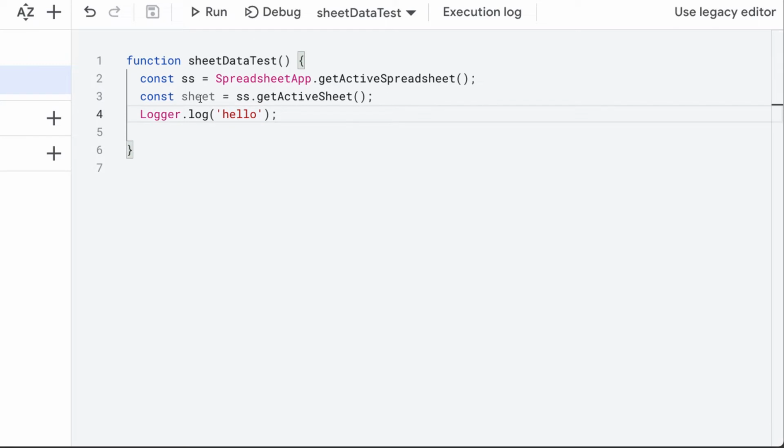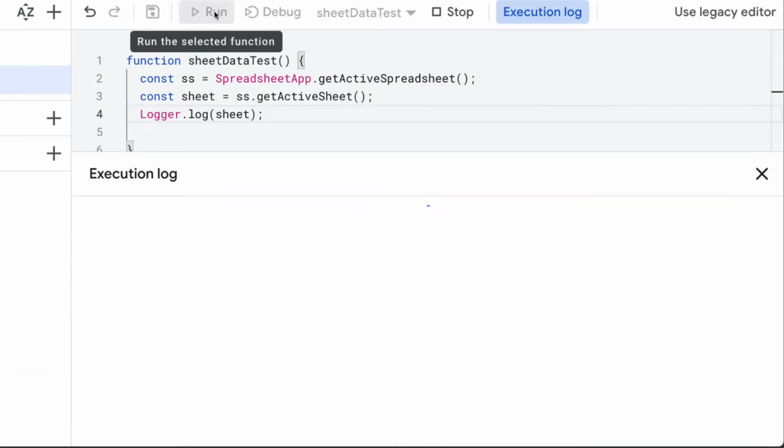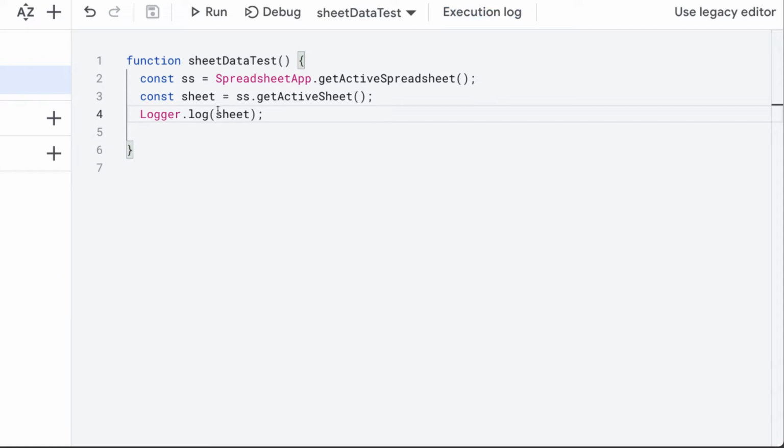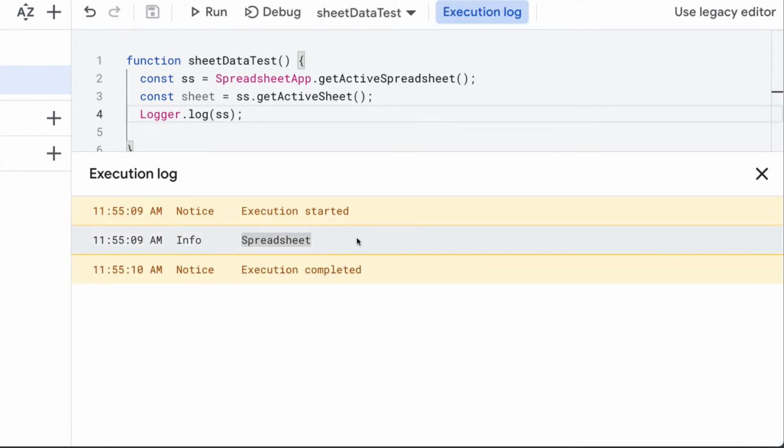So now that we've selected the sheet, we can log the sheet out as well. And when we run it, we get returned back that we've got a sheet object. If we output our spreadsheet, which is contained within the ss, we're going to get returned back that we've got a spreadsheet object.